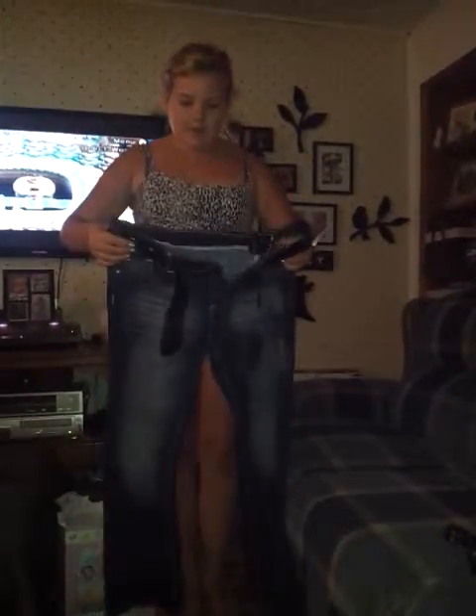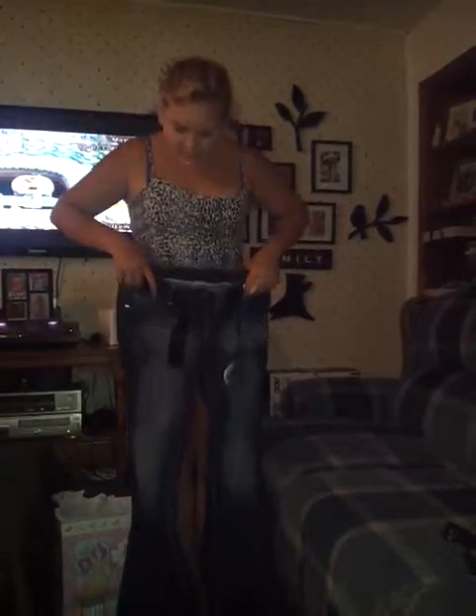Then I got another pair of jeans. You guys didn't see my last Forever 21 haul, but I got a pair of jeans like this and then capris, so I have those too. But I just got another pair of jeans — I know they look big on me, but they do fit. And this pair comes with a black belt, and my other one came with a tan belt.